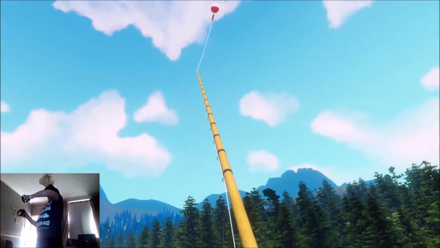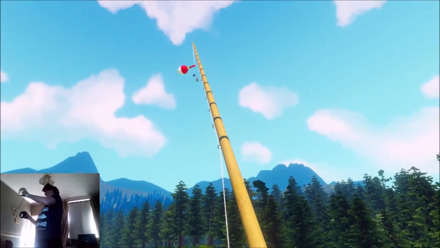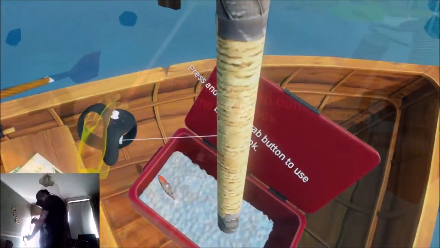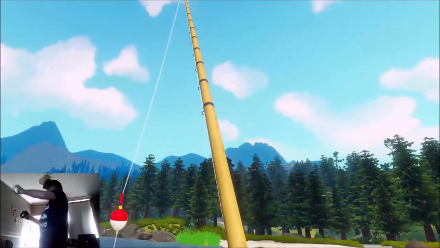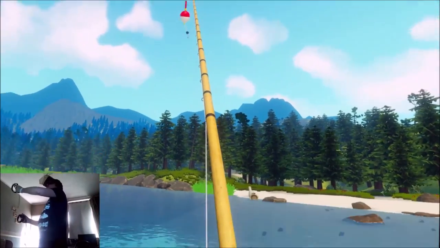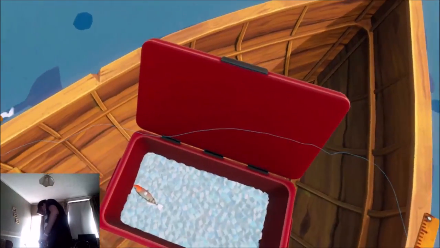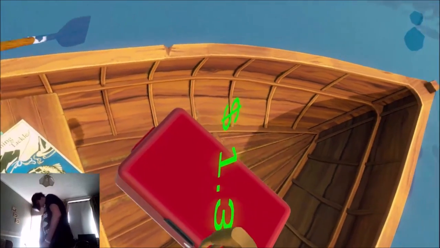I'm trying to do the tutorial, do you mind? Okay, that's a small one. Put him in there. Right, try this again. Put that on there. Got some money. Close that.